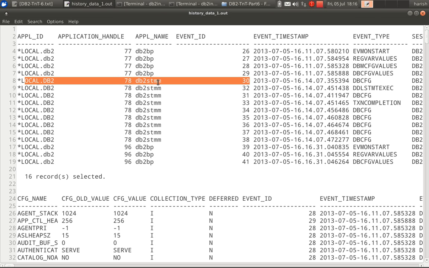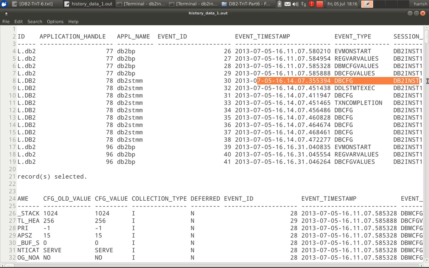See, the application is DB2 STMM, which means that the STMM is an internal kind of application, so only it has changed the DBCFG parameter value. So this is how you have to correlate. So like this, when you find DBCFG, which means there is some kind of change. When you say DBCFG values, it might be due to some initialization that has occurred. Okay, so you have to clearly look for this.